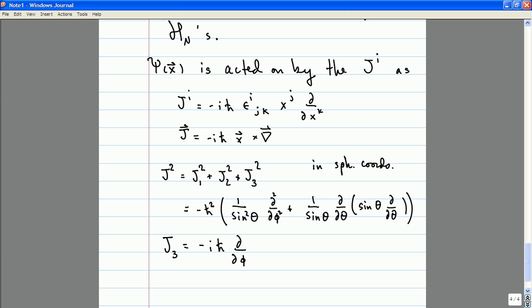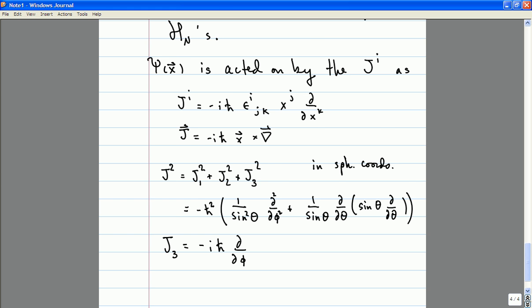So, if you want to construct a representation with spin j in this Hilbert space of wave functions in 3 dimensions, then what you're looking for is a set of n functions, where n is 2j plus 1, which all have the same value of J squared, and which are organized into a basis where they're all eigenstates of J3, and they're related by the raising and lowering operators. And we have a name for that basis of functions. We call those the spherical harmonics.